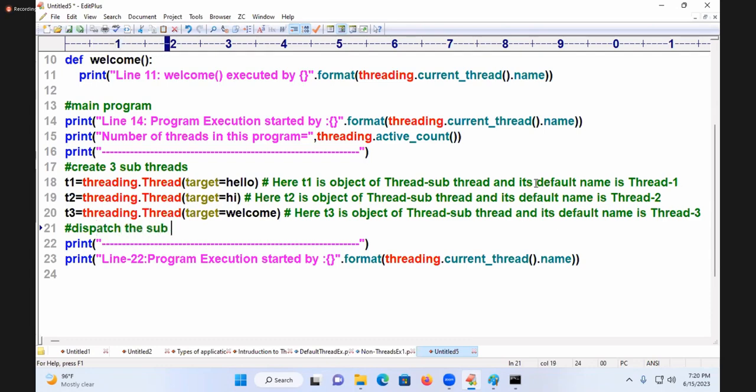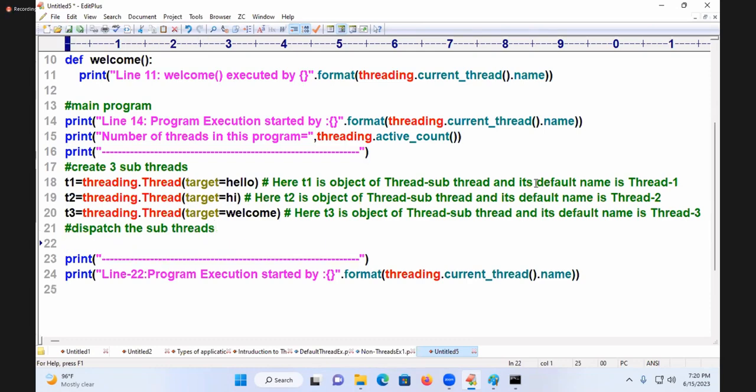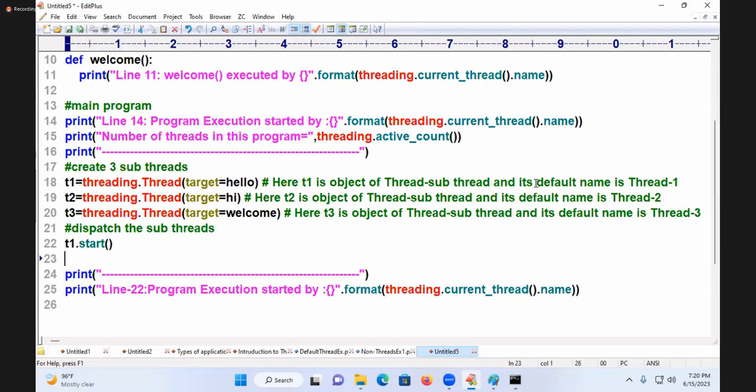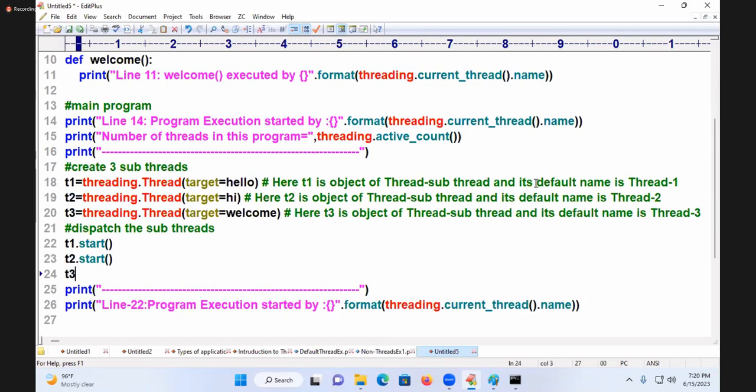Dispatch the subthreads. To dispatch the subthreads, T1 dot, what is the function name? Start. Next, T2 dot what? Start. T3 dot start. Are you following me? T1 dot start, T2 dot start, T3 dot start. Are you getting my point?